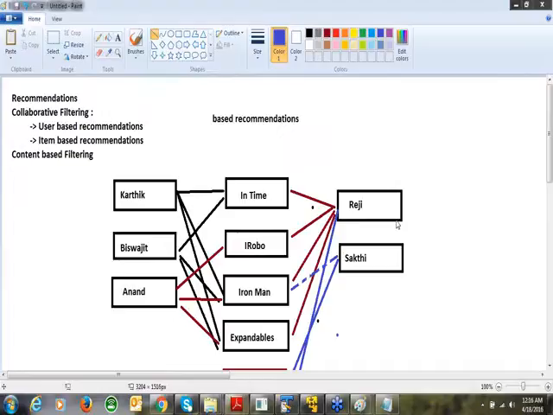Then Rehan says, could content-based be identified as sci-fi movie and adventure? Yes, of course, it can be done in that manner also. If you want to, based on the genre of the movies, you can still do that. It's also content only, right? You already know the genre of the movie, and we are just recommending based on the genre. That's it.